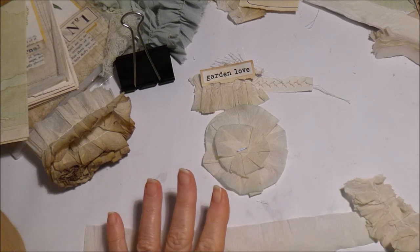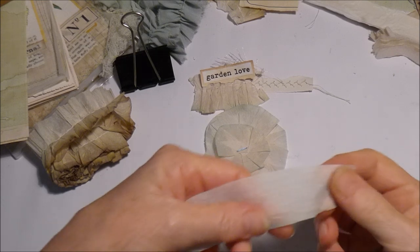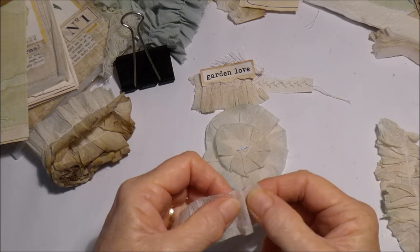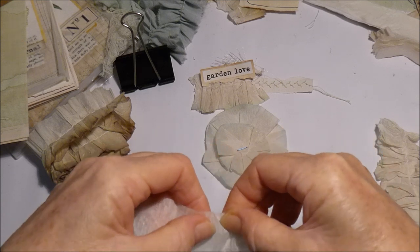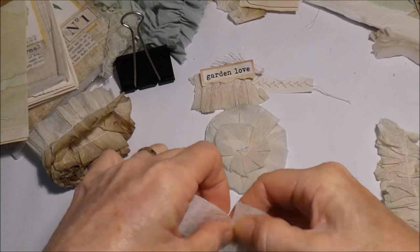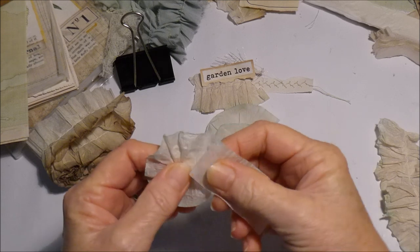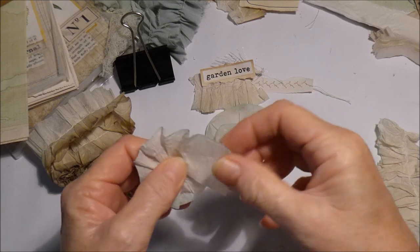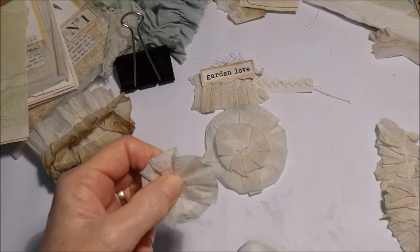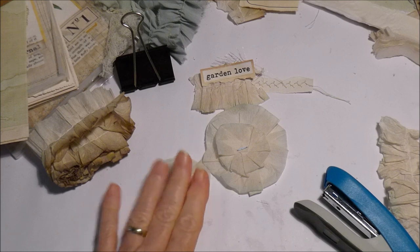I do love the look of this though. It's raining today. All I'm going to do is perhaps make a smaller one. There is no right and wrong side of this, I don't think - you just kind of pleat it over the top of itself like that. I hope everybody is keeping themselves well and doing things. Stop watching the news for a while - it gets to you. Do something that makes you feel good and happy. So that's one - I've got my stapler here and I'm just going to staple it. These are actually blue staples.